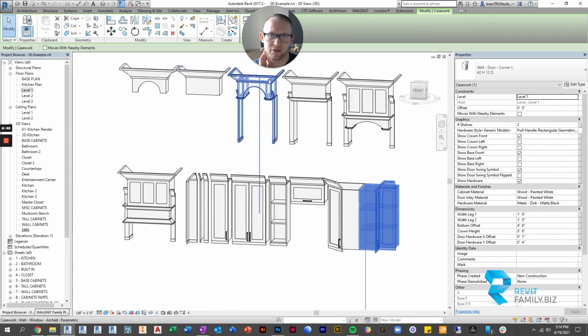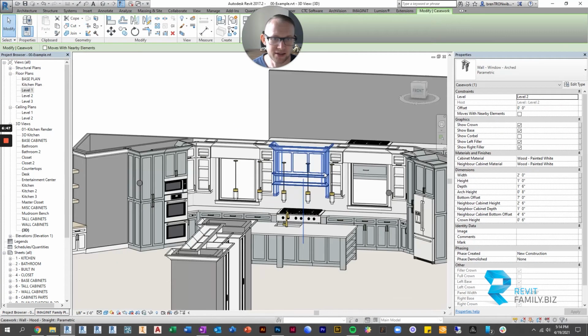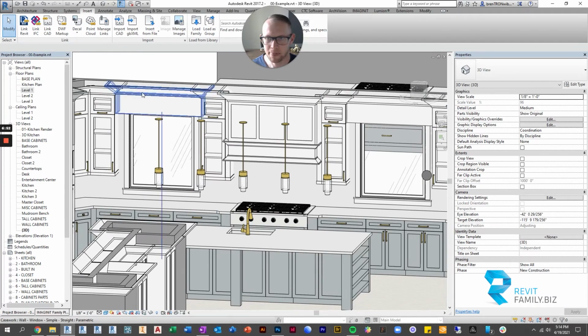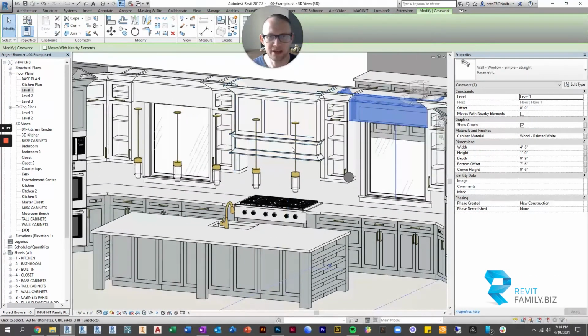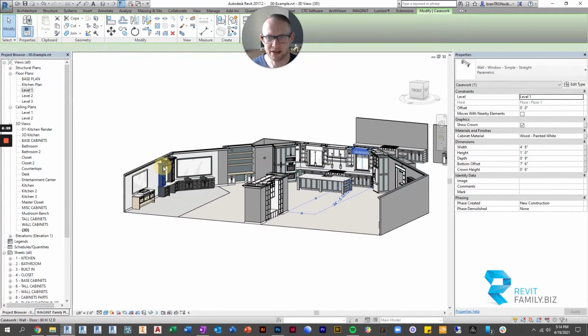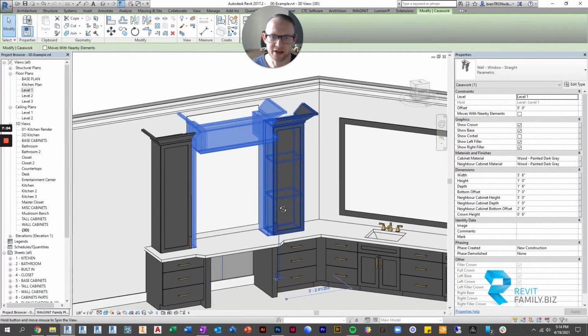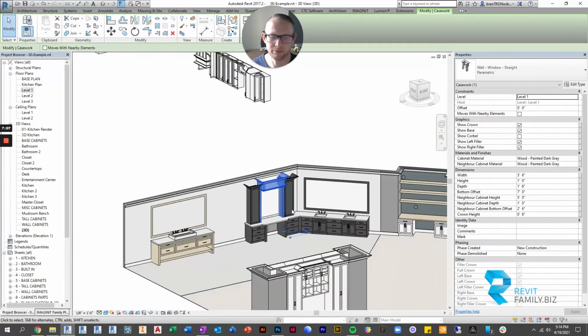And then we have what I call window cabinets, and these are to span in front of windows. I've also used them in front of vanities before. So if we look at the example, here's our hood cabinet above our cooktop. And then here's our window cabinets that span the window space. And then if we look at our bathroom example, here's an example of the window cabinet being used at a vanity in front of the mirror.